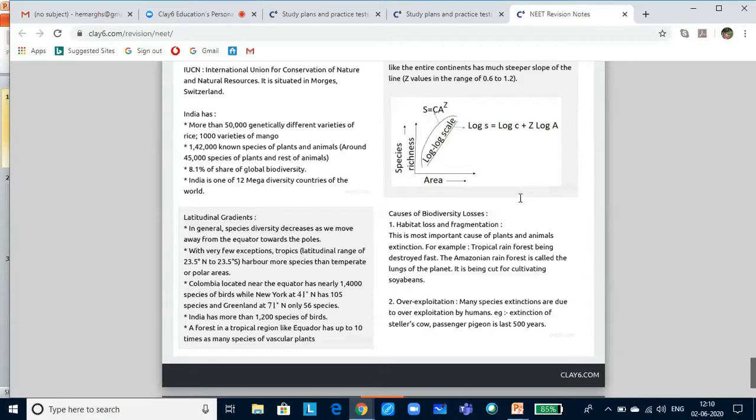Now, what are the reasons for conserving biodiversity? They can be grouped into three categories: narrowly utilitarian reasons, broadly utilitarian reasons, and ethical reasons. Narrowly utilitarian reasons state that human beings derive a number of economic benefits like food, fiber, firewood, industrial, and medicinal products. So this becomes a narrow utilitarian reason. We are getting the resources from biodiversity, so we need to conserve them.